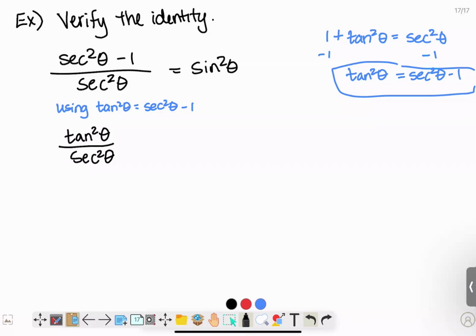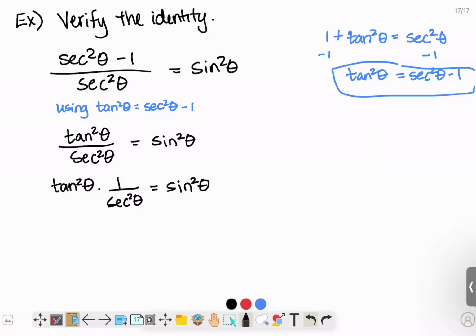Now, tangent squared over secant squared, is that equivalent to sine squared? Can't tell quite yet, so we're going to try to simplify it some more. And where my mind is taking me is to separate this fraction, so to rewrite it as tangent squared times 1 over secant squared. Secant squared was in the denominator, so when I separate it, it still needs to be a denominator. And I'm just carrying the right side down so I can keep track of where I'm trying to go.